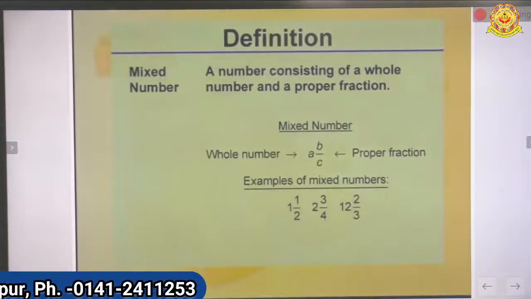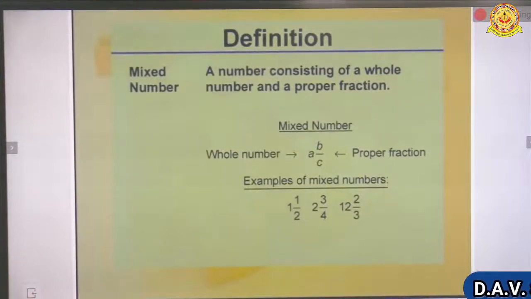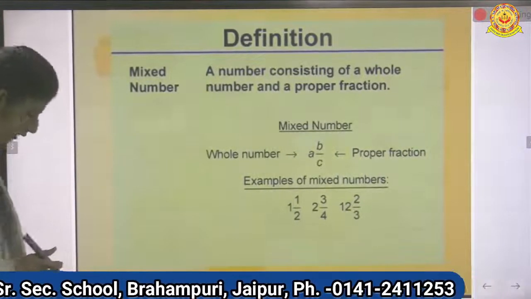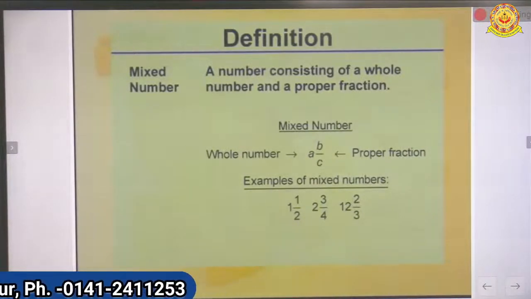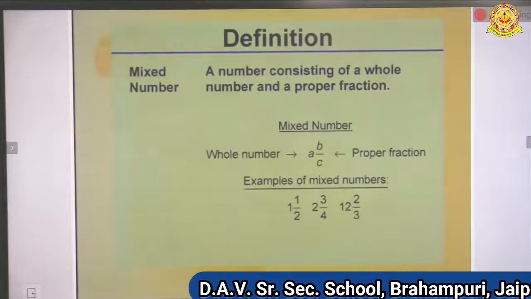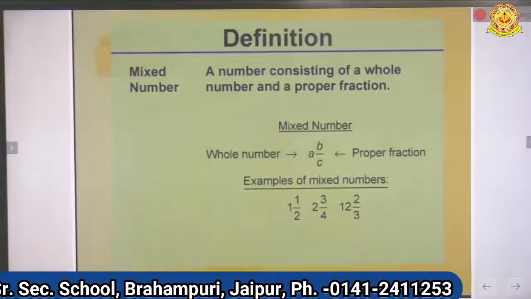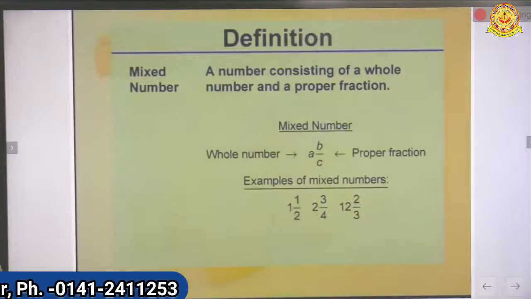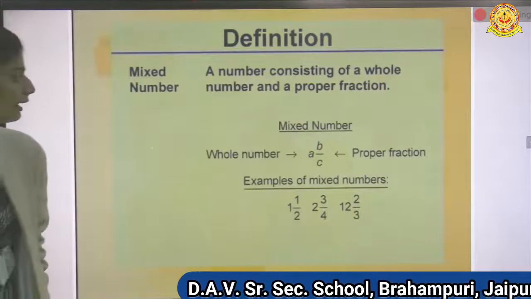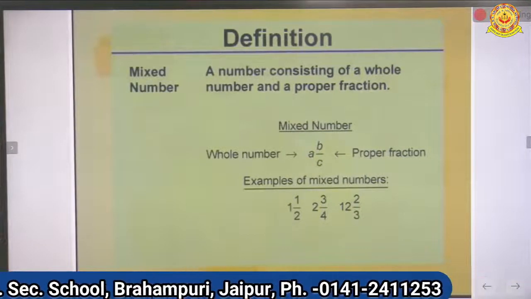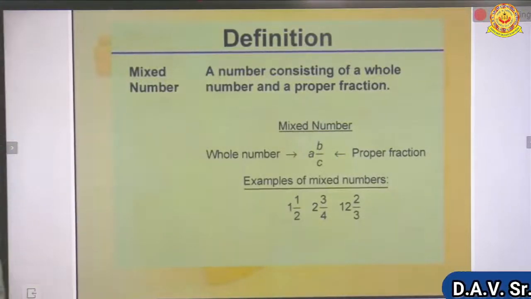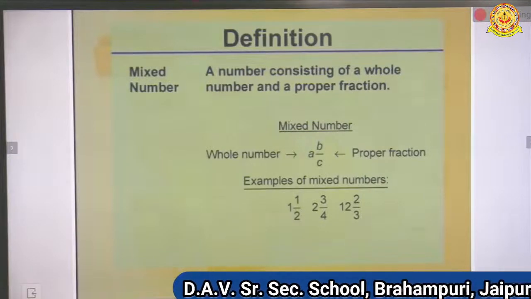Like fractions, unlike fractions, unit fraction, proper fraction, improper fraction, and the last one is mixed fraction. Okay, mixed number is written here. A fraction consisting of a whole number and a proper fraction. The fraction which has a whole number, that is not a part of anything or a part of any number. If I am saying A write B by C, that means A is a whole number and B by C is a proper fraction. Proper fraction means numerator is smaller than denominator. Clear everyone?